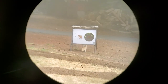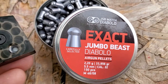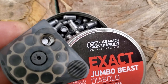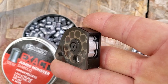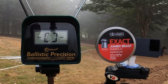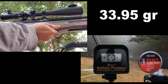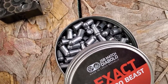Super foggy out today, but we're at a very special 36 yards away. So this 33 grain fits in there, but it won't advance forward. These 25.39 grains are going to be your heavies. They fit in there just fine and rotate nicely. 33.95 grain, too big to fit in the magazine. Single shot loads, no problem. 35.39 grain for the heaviest pellet they got.